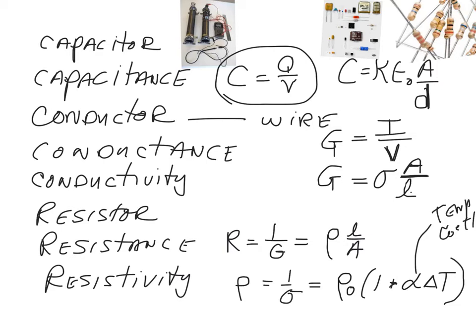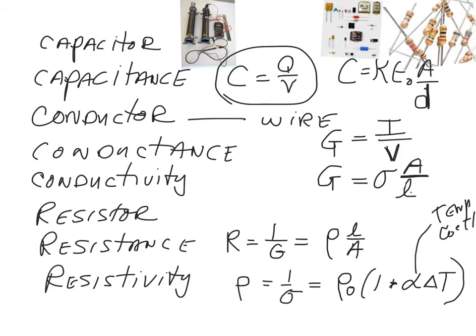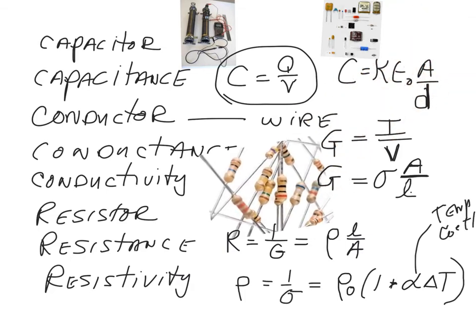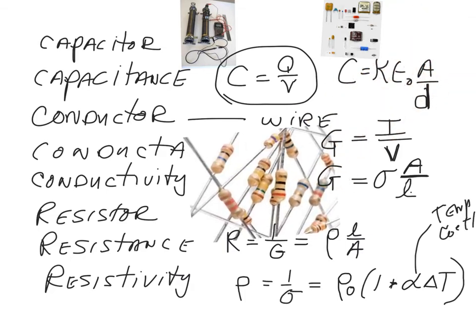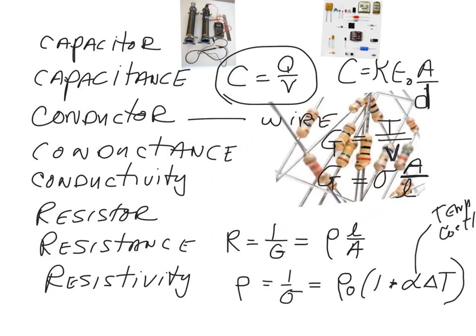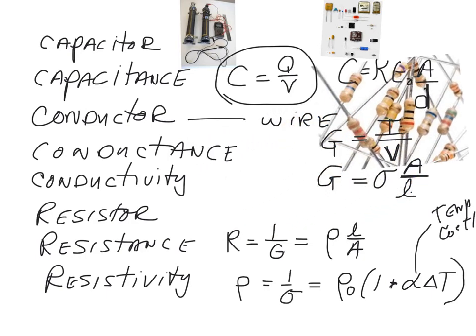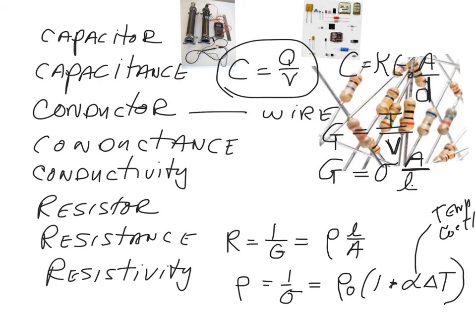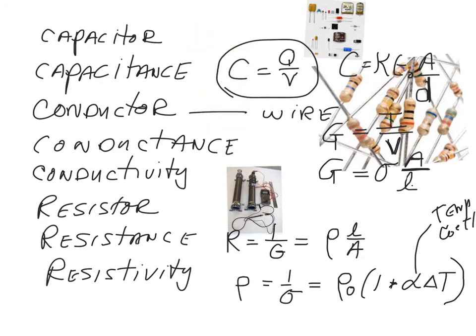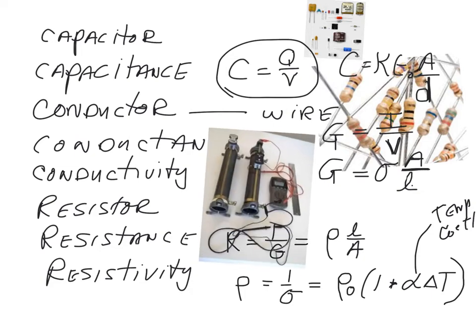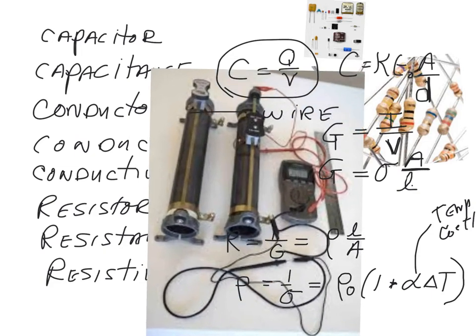And while I have it here, so when you see resistors in circuits, they look like this. You've all seen circuit boards, and these are resistors, and the colored bands tell you how much resistance each resistor is. And yet, we're not talking like capacitors. We're not talking about the actual devices. But here, if we wanted to make a resistor just out of wire, we would have something like this.